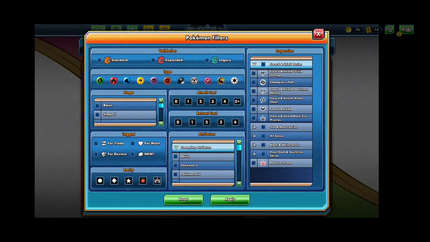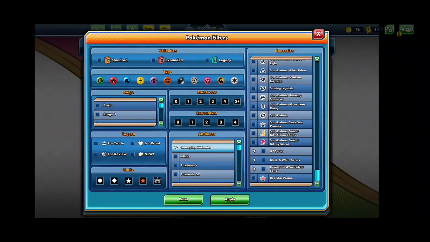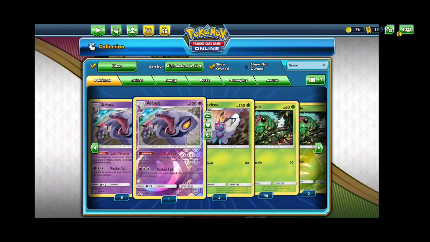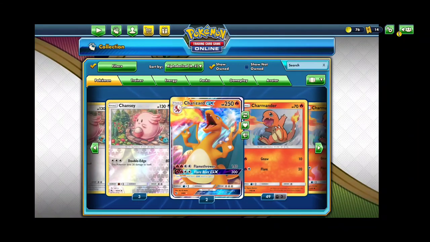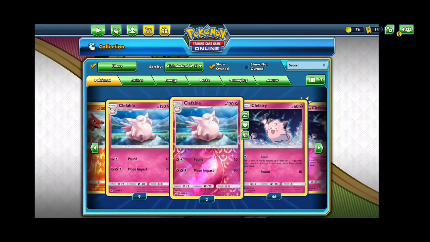So filters, Sun and Moon series, Hidden Fates. Wait, yeah. And apply. So I don't know how many we pulled of anything, but we'll start in alphabetical order. We have 5 Butterfree, 46 Caterpie, 2 Reverse Holos. I mean, I got a GX Charizard times 2, not the shiny one.